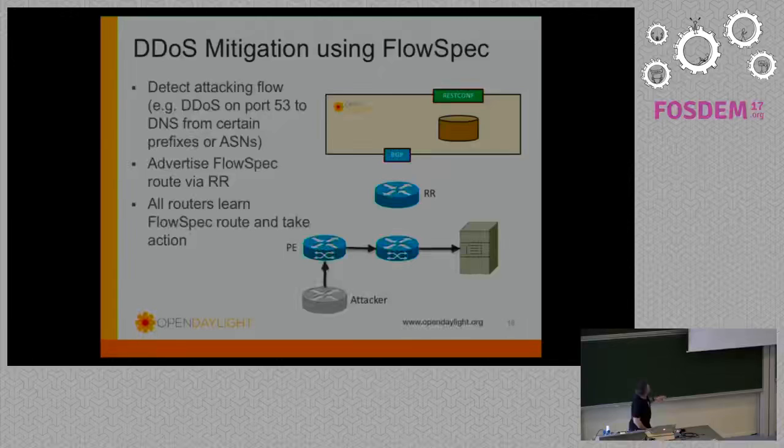And so in terms of actually blocking it, what you would do is just advertise that FlowSpec route. So you'd have this RESTconf API that says, okay, shut this down, and some kind of app inside OpenDaylight. The BGP plugin would advertise the FlowSpec routes to the route reflectors, and those would then push it out to your PEs, and that would result in the attack being stopped. I have got a demo for this somewhere, but as I say, it uses real routers rather than the sandbox.